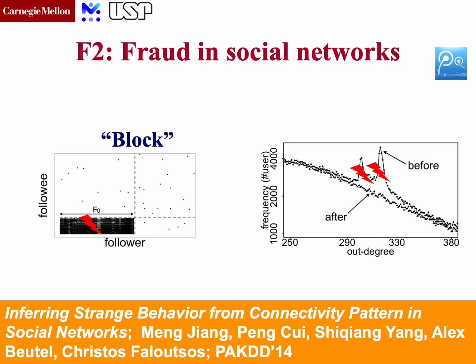One symptom of a potential fraud in a social network is the lockstep behavior, where large groups of followers connect to the same group of followees, which is a significant pattern that indicates coordinated and unauthentic behavior. The dense area in the adjacency matrix reflects the two spikes on the right graph. In part 2, Christos will provide more details about it.